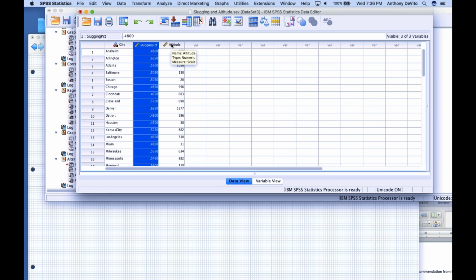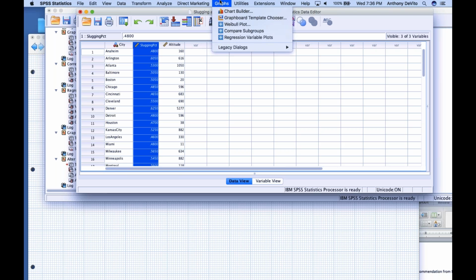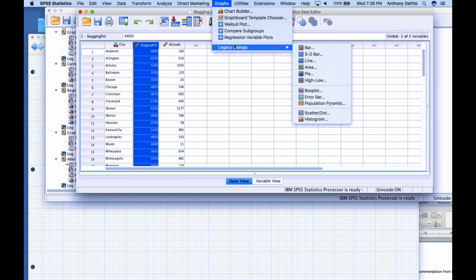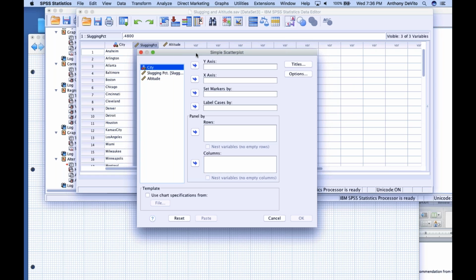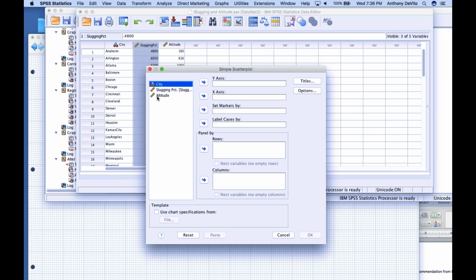So what do you think is the first thing I might do to examine if there's an association? Right, let's do a scatter plot and see if there is an association. Now at this point, I don't really care whether altitude or slugging is on the y or x-axis. We know that slugging percentage is not going to make a change in altitude. Altitude is altitude. It's going to be the other way around, but it really doesn't matter at this point which I make the y and the x-axis, because I'm only examining it for an association.